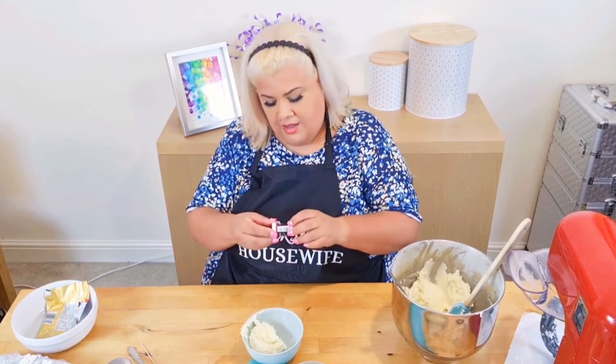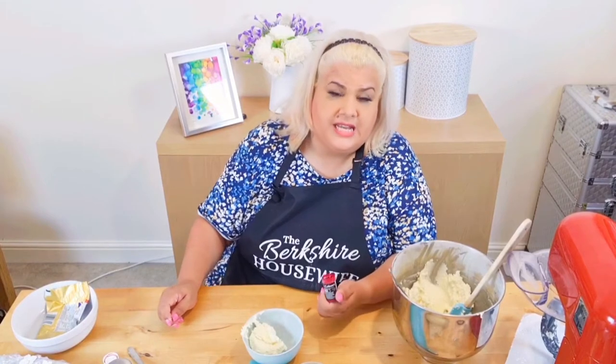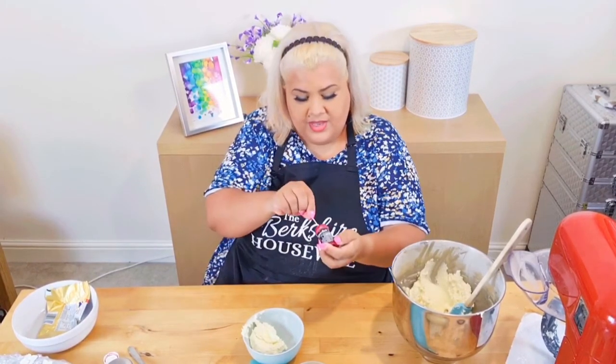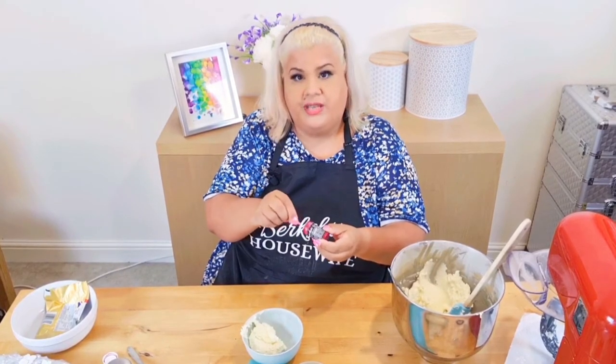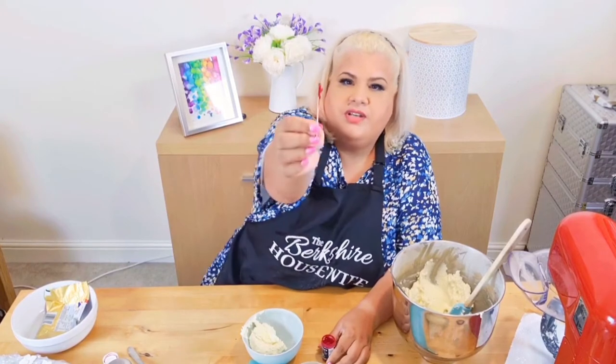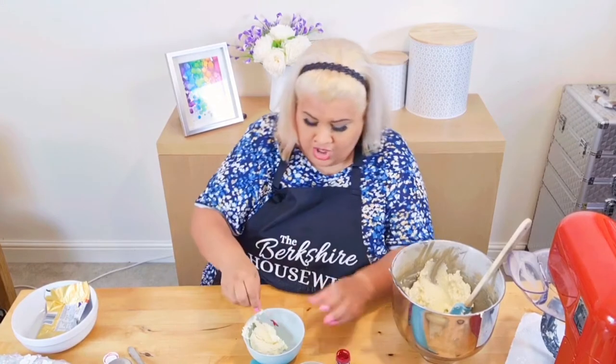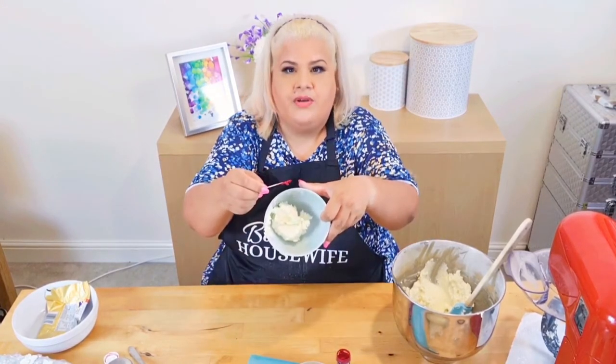My Sugarflare Cherry Red gel colour — this is used by a lot of pro bakers. There are other brands available. You can get sugar gel colours in shops instead of food colouring, which doesn't have the same vibrancy and is also a bit watery, so it will water down your buttercream. But this is a gel colour — it's quite solid, and you just need a toothpick to get what you need out. I do want this colour to be quite vibrant, so there's a fair old chunk on there — about that much — in that amount of buttercream.